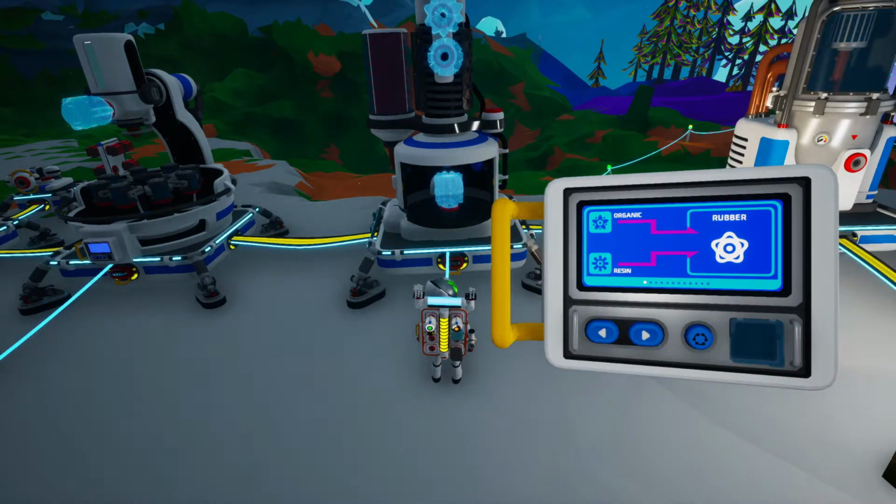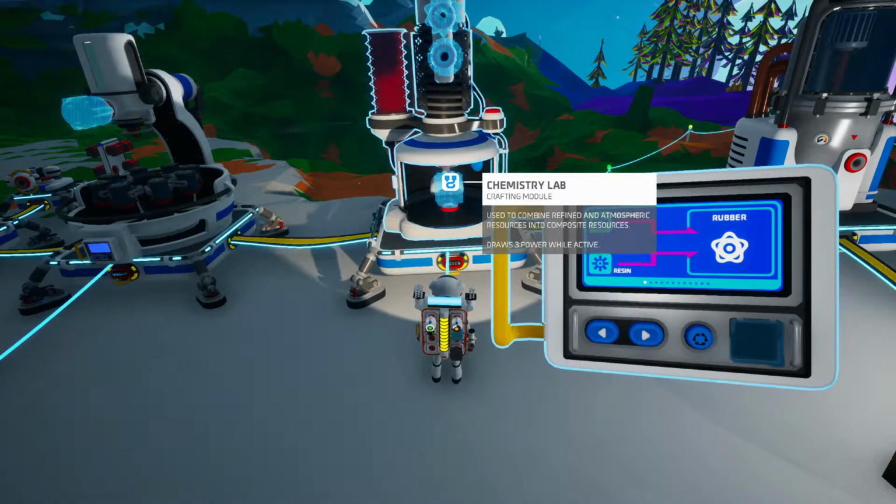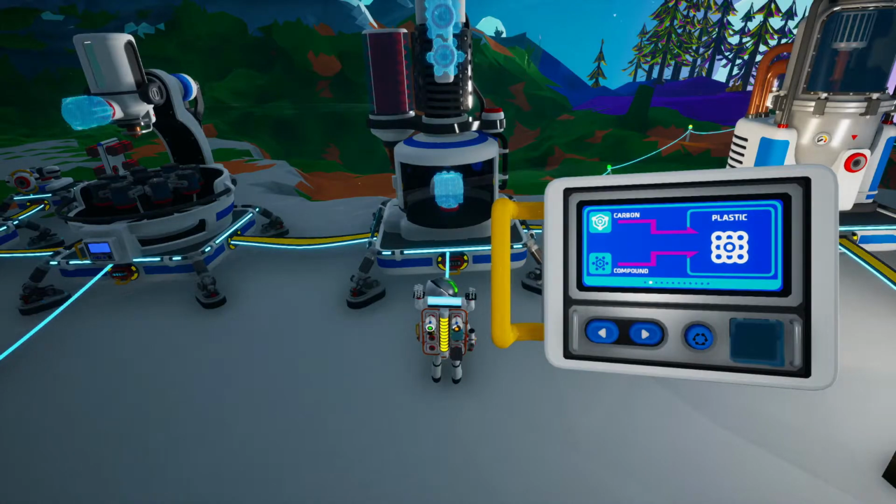So as you can see, you take two items and they create something else that is not easily obtainable or can only be obtained through the chemistry lab. So rubber, for instance, is used in quite a few things. That's just organic and resin. That's dead easy. So you just pop your organic and resin in and it would create one rubber. It's that simple. And the same for all these things.